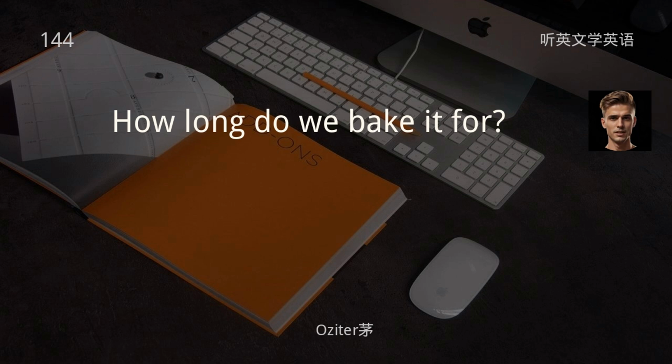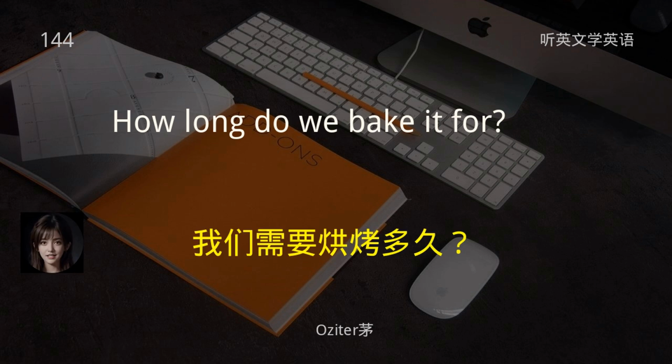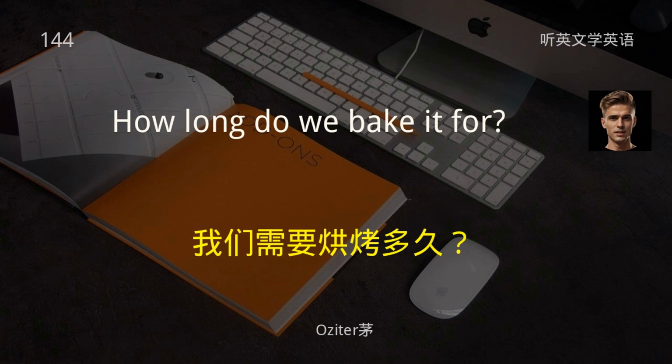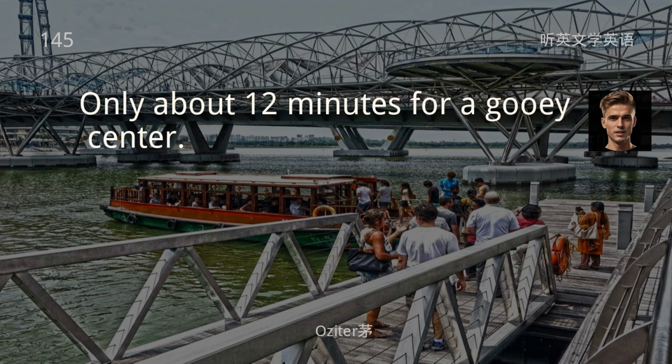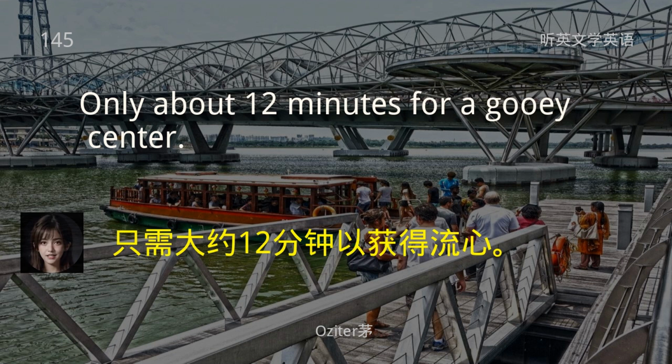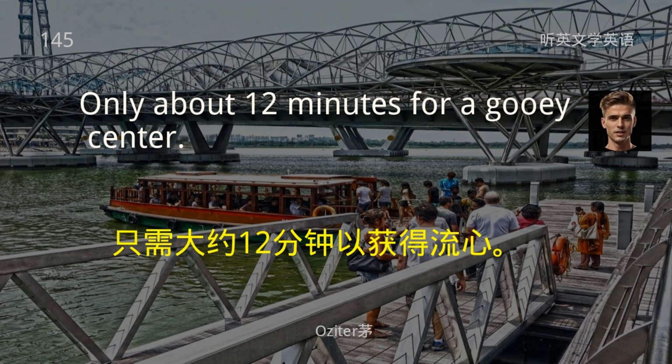How long do we bake it for? Only about 12 minutes for a gooey center.